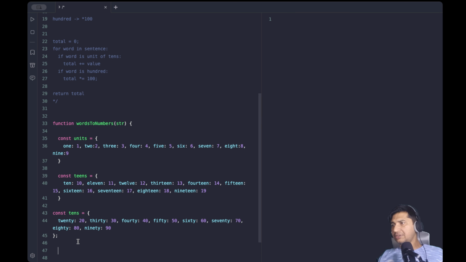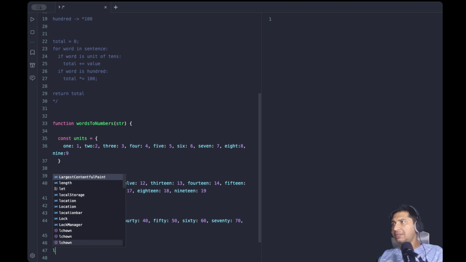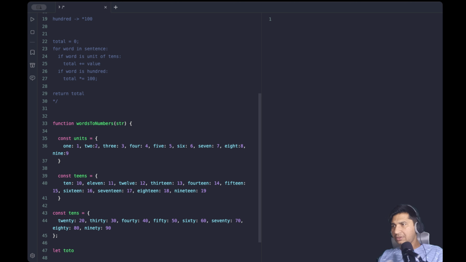To write the logic, as we write in the pseudocode, we have to make a total equal to 0. Now you need to parse this, right?